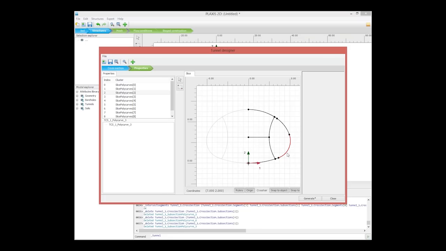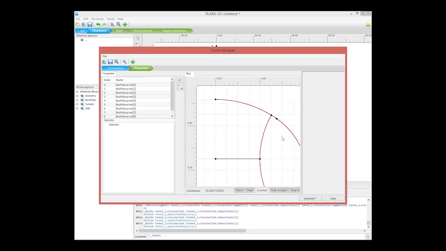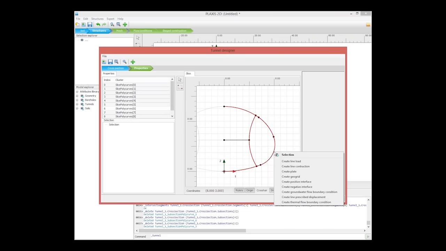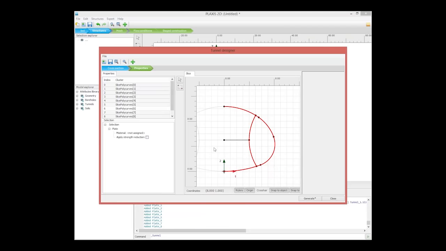First, we will create plates at the location where Shotcrete is expected to be used. So this will be done by first selecting the relevant polycurves, like this, right mouse click, and here choose Create Plate from the drop-down menu. Okay? And note those plates which have been created here must be given the right set of properties. Initially, by default, those properties are not being assigned and must be defined.